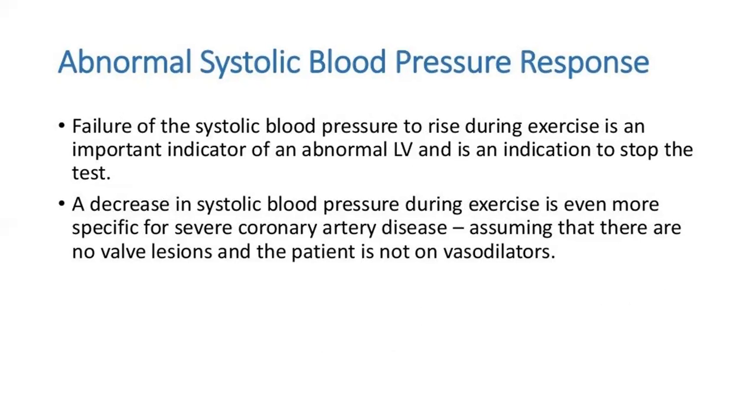Here you can have a look at abnormal systolic blood pressure response. Failure of the systolic blood pressure to rise during exercise is an important indicator of an abnormal LV and is an indication to stop the test. A decrease in systolic blood pressure during exercise is even more specific for severe coronary artery disease, assuming that there are no valve lesions and the patient is not on vasodilators.